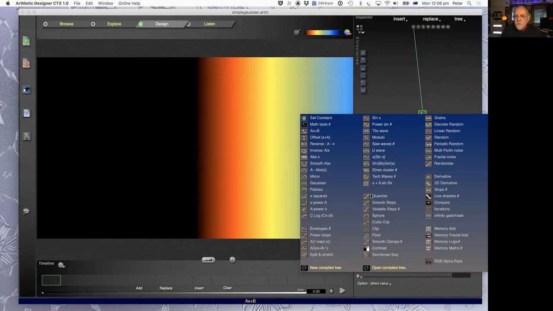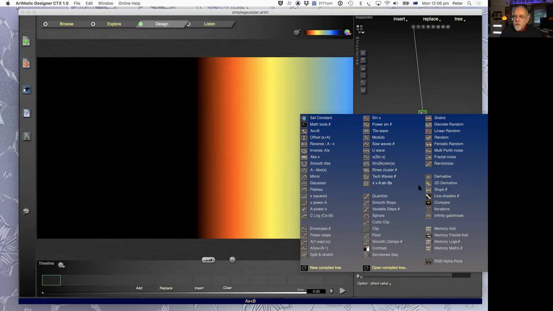So we have a group of things that can loosely be called filters, and they all live down here. The set constant and the math tools are a bit different from that, but most of these things are filtering things. Over here, we have some things which could be called modulators, a different kind of modulator, more a kind of shaping thing. And these are noises here, so we've got a bunch of noises. They're also modulators of some kind or other. This little group here does a variety of different things, and they fall outside the areas of being modulators or filters.